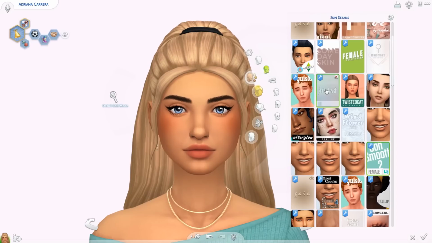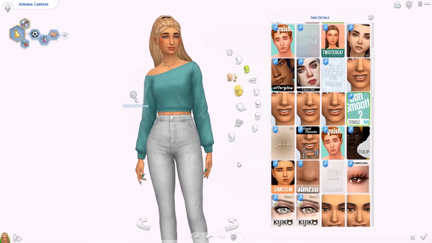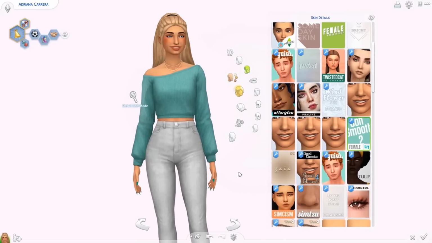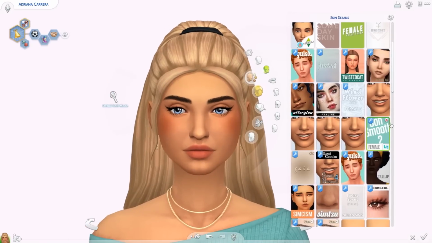So the first one is one I've been using for like 5 years. This is called the Ooh Smooth version 2. I'm going to link you guys directly to the download page, but you can download it for both feminine and masculine Sims. And this one is a full body overlay. Some overlays are only for the face. This one is a full body one. You can't really see because she's wearing a lot of clothes, but it does change her whole body. So this one's my favorite. It's really subtle. It doesn't do anything that crazy. And you can layer this with other ones.